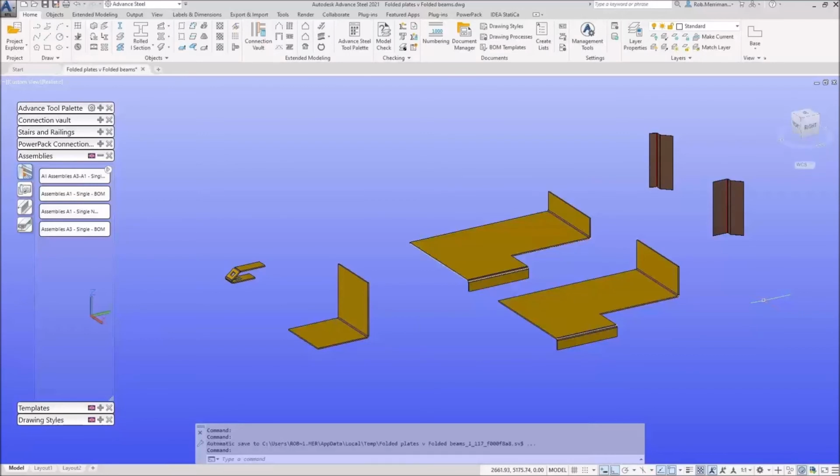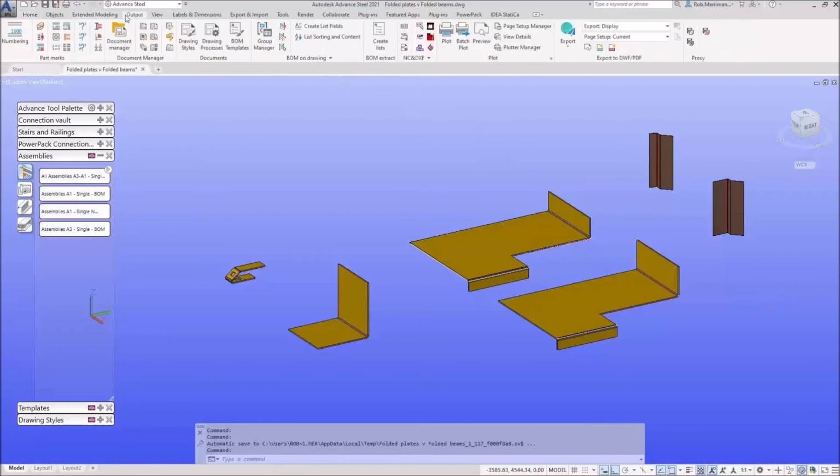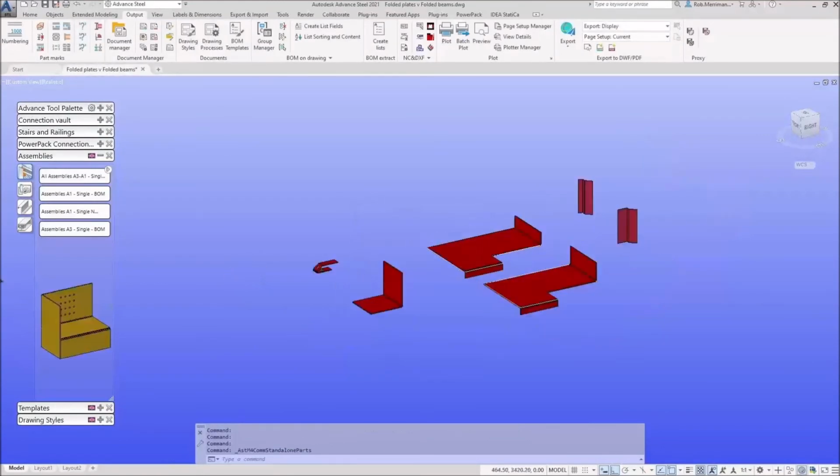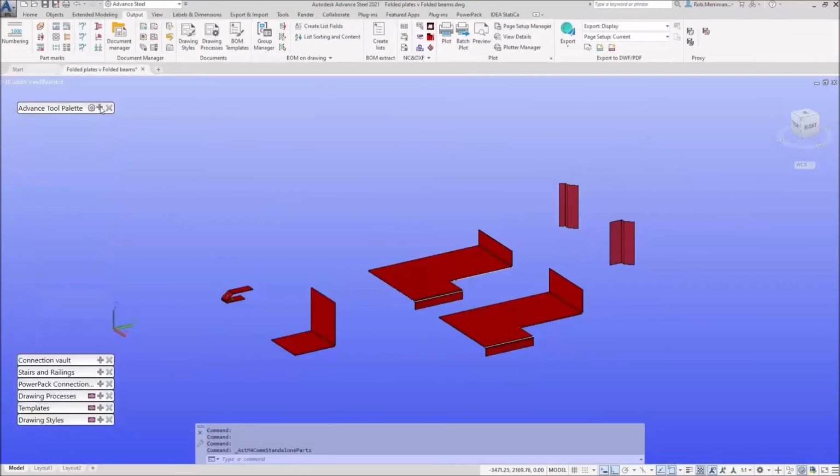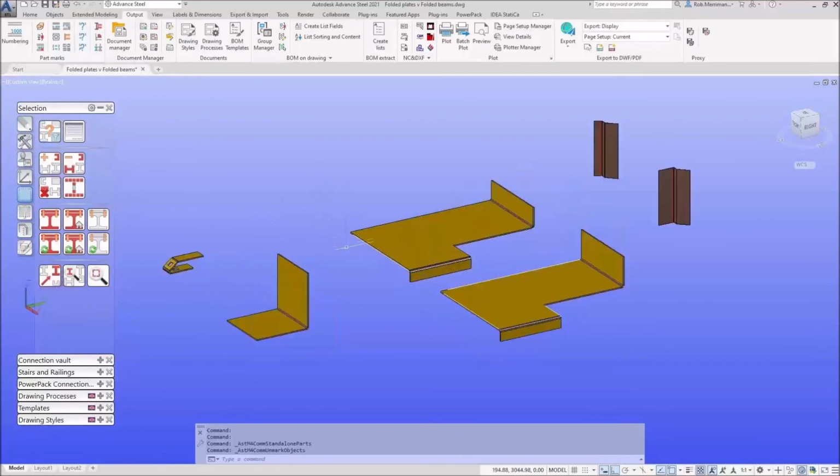Scenario B, we've got all these items over here that are what we call standalone parts. A standalone part is an object in Advanced Steel that has nothing welded to it. And we can check that by going to the output tab, and there is a little button that says mark loose part, so a standalone part or a loose part. And if I do that, you'll see that it's found 6 items, and these are the items in here.